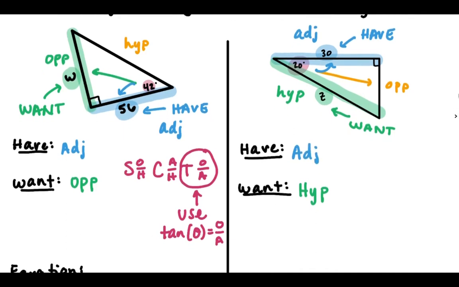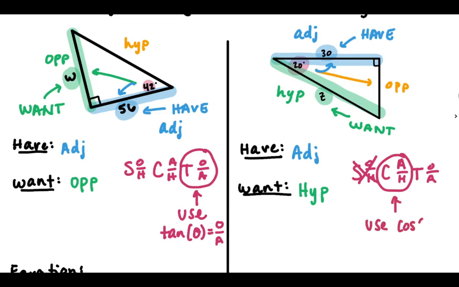Okay, so now we need to choose which trig ratio we want to use. So I'm going to write down SOHCAHTOA again. And I'm looking for the trig ratio that involves both adjacent and hypotenuse. So scanning, sine is opposite and hypotenuse, so not sine. Cosine is adjacent and hypotenuse. I got it. That's what I want. So we're going to use cosine theta is adjacent over hypotenuse to write our equation.